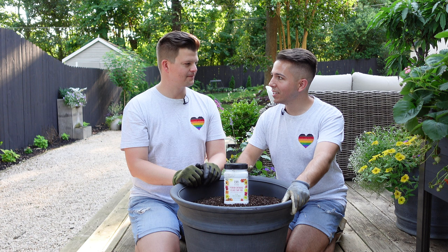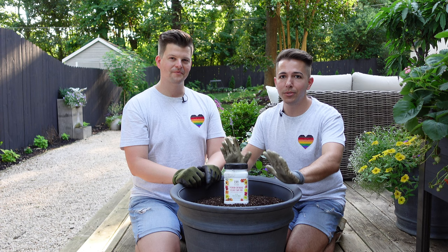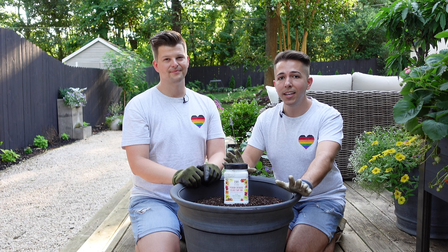Let's get started. All right, so before we get started, just wanted to give a few tips on container planting. Everything we're planting today will be an annual, which means it will not come back next year, in our area at least. You will have to toss it out when you get to the first frost, but they'll give you a beautiful show all season long. You'll get beautiful flowers out of these plants, and they will need to be fertilized as well. Annuals are usually heavy feeders.